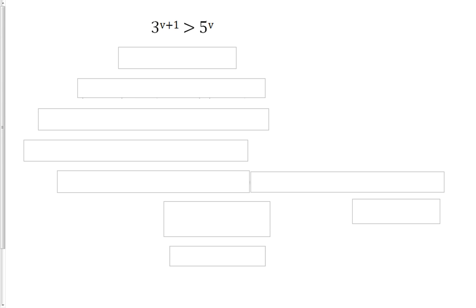Now we're going to take a look at inequalities where we have a constant to the power of some exponent with a variable, except the bases on both sides are different values. So in this case we have a base of 3 and a base of 5. To do this, we take the log of both sides.